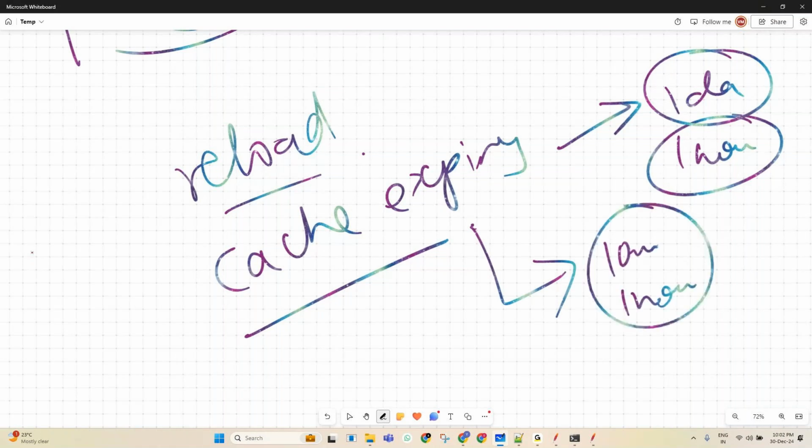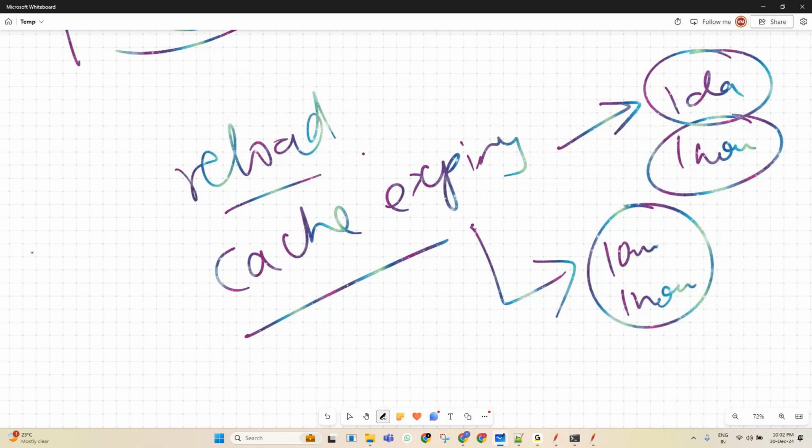So any change happening after 1 hour, the cache will get regenerated. This happens because your static files are also a little dynamic. In an e-commerce store, the images are very dynamic, right? New products might get added. So that's why you keep a cache expiry.